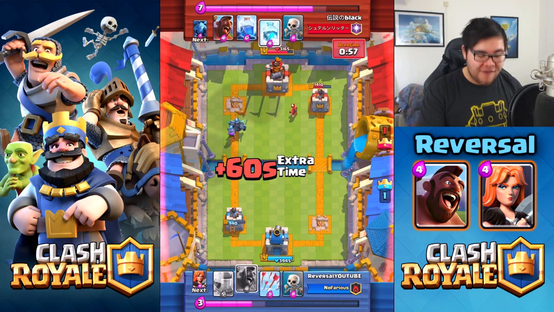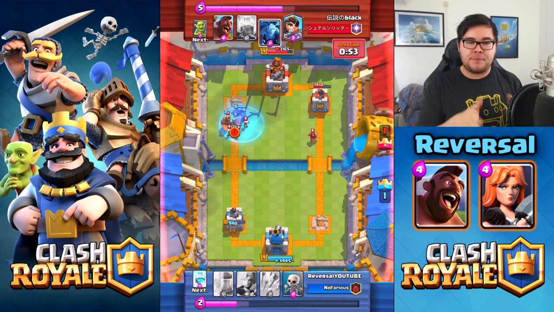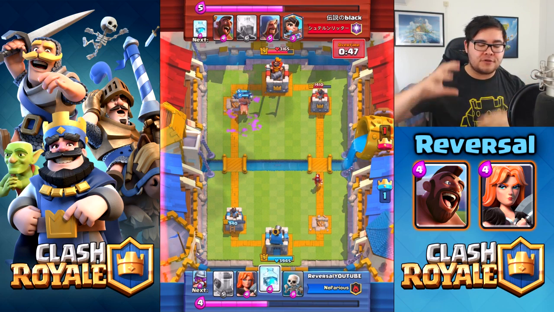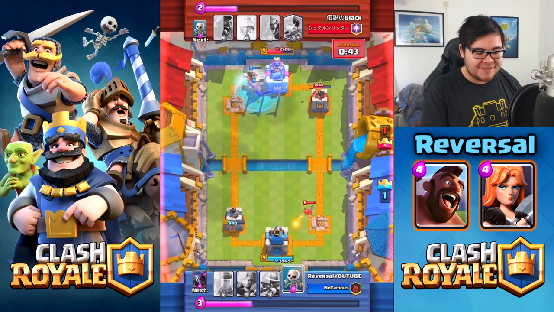Right at the final second where I could drop in, and because the Musketeer does have a lot of pushing power, the P.E.K.K.A. doesn't move. And now I'm very lucky. The P.E.K.K.A. is holding the Hog Rider back, is able to throw in the most amazing arrows in there, and that kind of decides the battle right here.